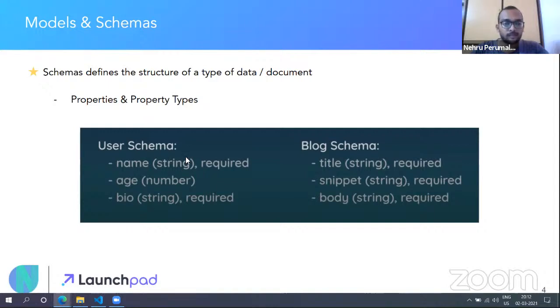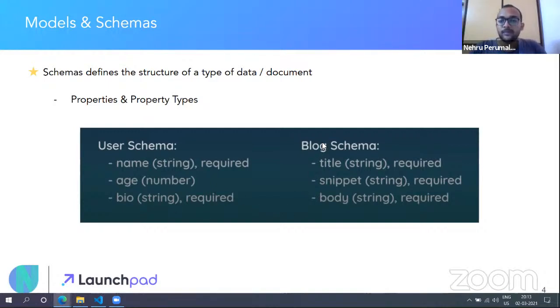The name is of type string, the age is of type number, and the bio is of type string. So it is defining what kind of data we are storing and what the structure of the data is. Kind of data means the data types. Structure means the name, age, and bio. Properties and property types define a schema for us. It is as simple as that.